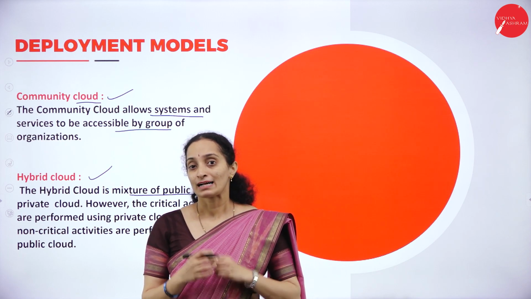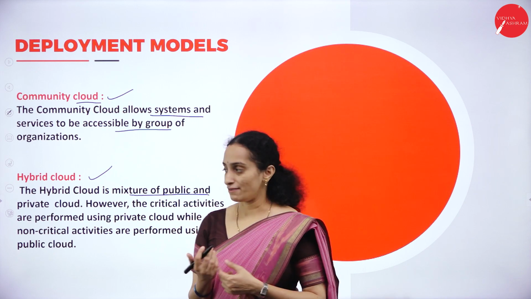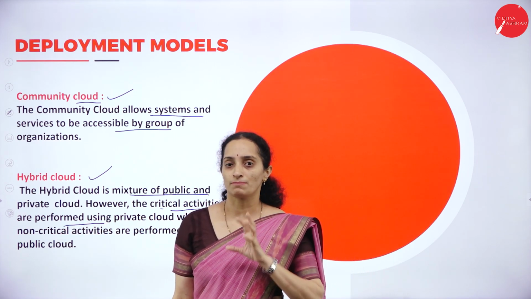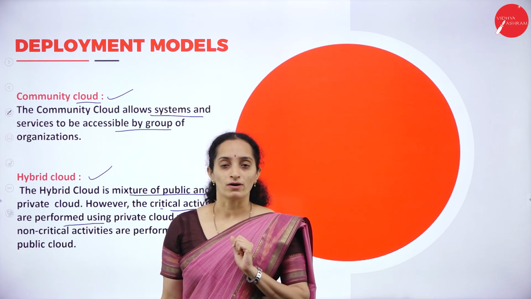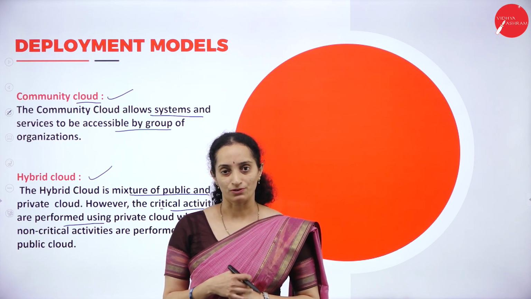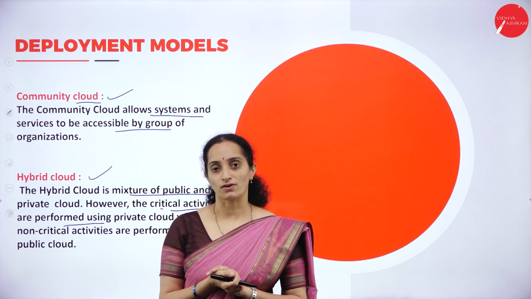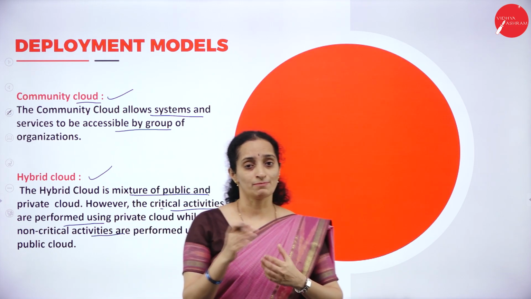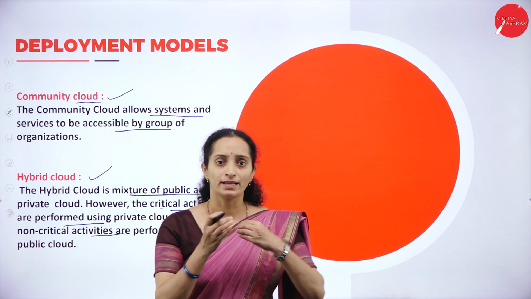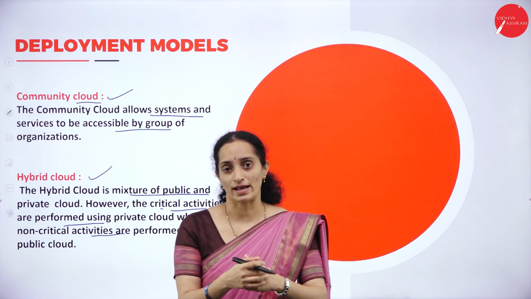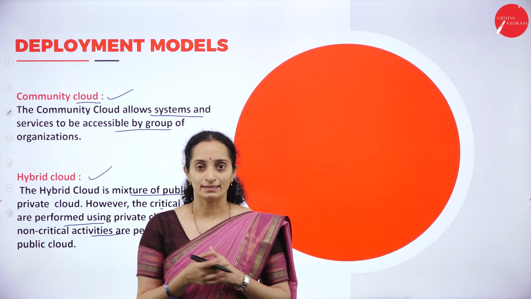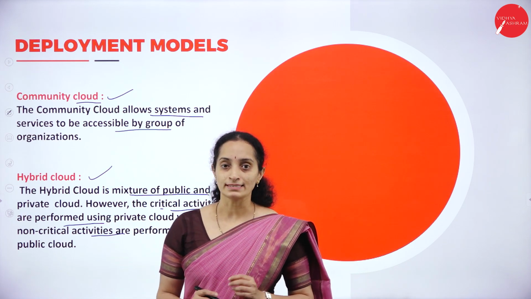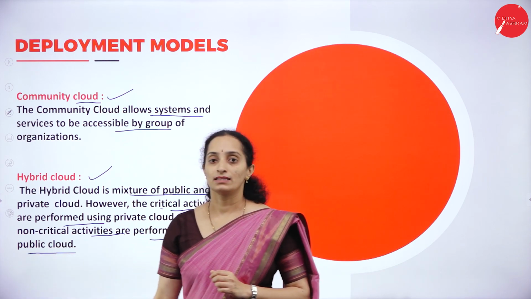The idea of hybrid is combining the advantages of public as well as private. In this, critical activities are performed using the private cloud. The data which are most important and most critical to the organization will be stored in a private cloud, where only the employees of a certain group or of the organization will be able to access it. Whereas for the non-critical activities, the data that are not much important or confidential, if somebody outside the organization wants to access such data, he can do so. For that, they categorize the data as non-critical, and it will be accessed in the form of a public cloud.